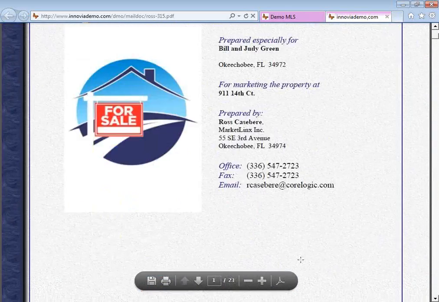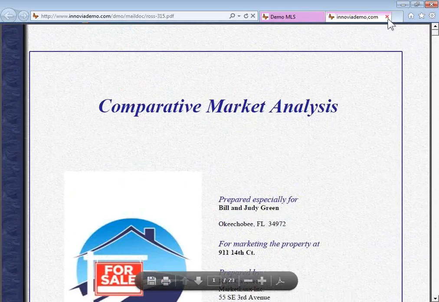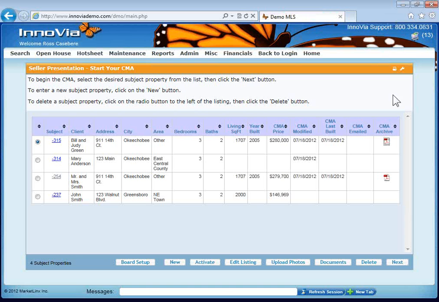Now you can do it right there from the opening page. It'll save you a lot of time in pulling up that CMA. It's only going to be the last one. So if you've run this a couple times, whatever the settings were and whatever the data was the last time you ran it, the last time you generated that PDF, that's what it's going to pull up in that archive.